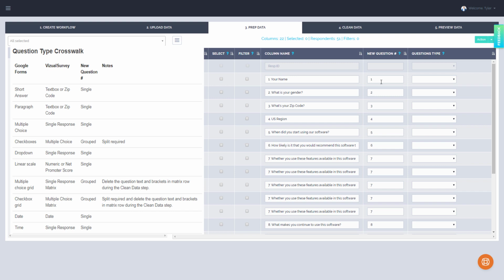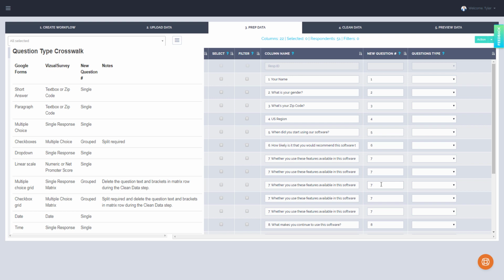It also shows whether that Google Forms question type requires just a single new question number, for example, one column per question number, or a grouped one such as these, which have multiple columns for each question number. You also have notes. As you see in this example, the checkbox question type in Google Forms requires a split, which we'll do.